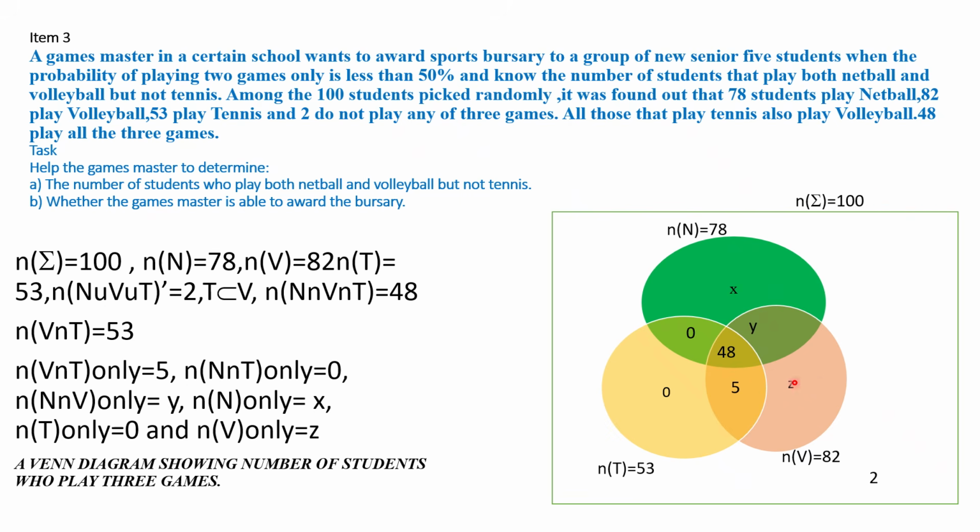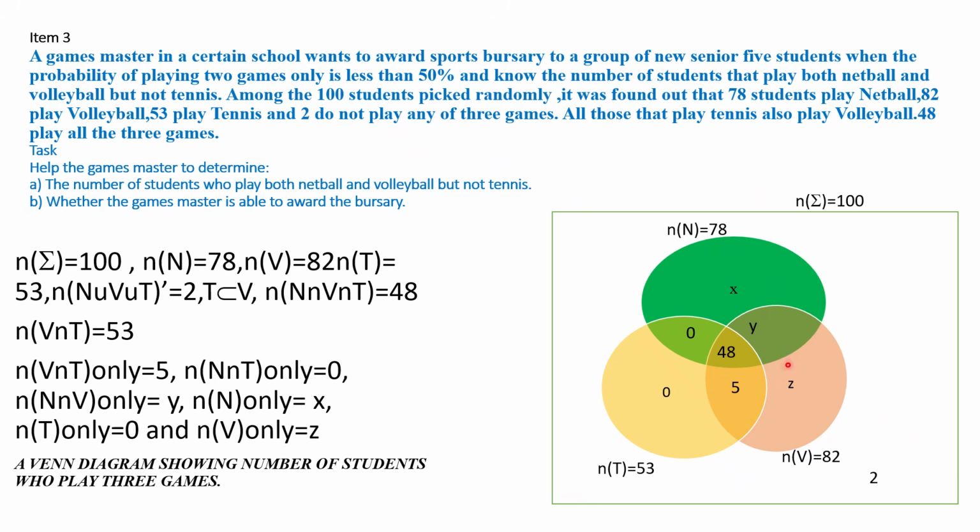And can you imagine, after having 78, I remain with only Z. You can even decide to have the whole of this as 82, then you will have X as the value of X, and then you add here a 2. In most cases, people who fail the number of sets questions have issues with intersection regions. And again, people forget to add this one. This one is always forgotten, so make sure that you start with it.